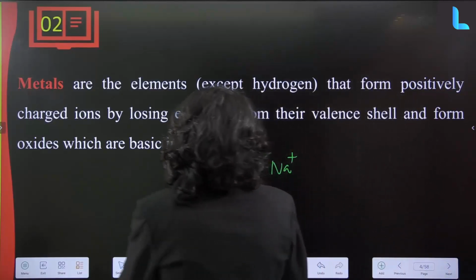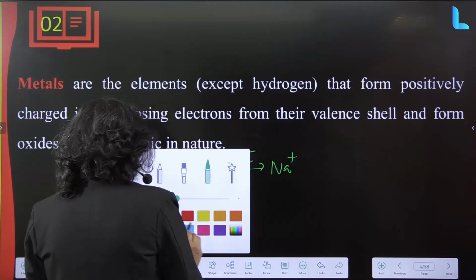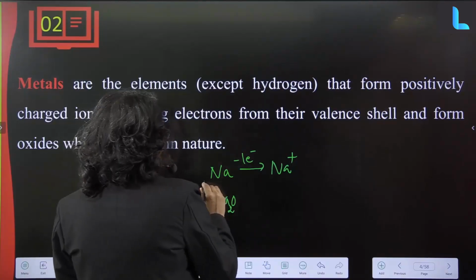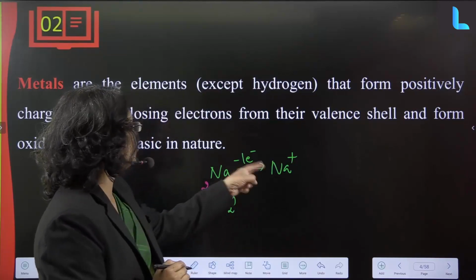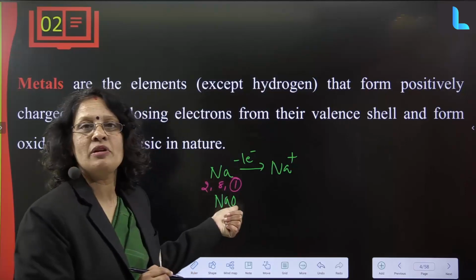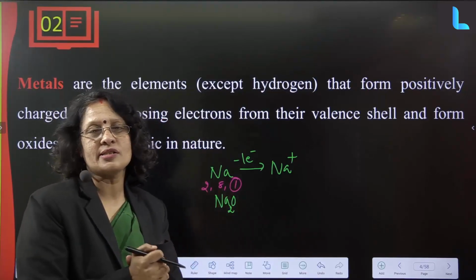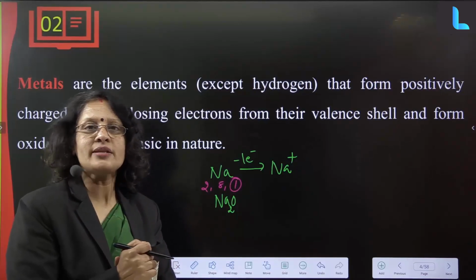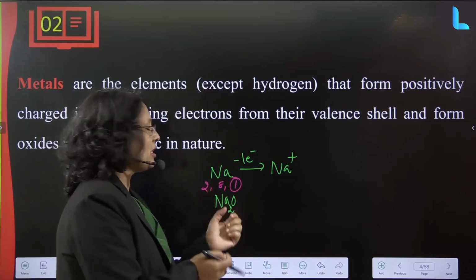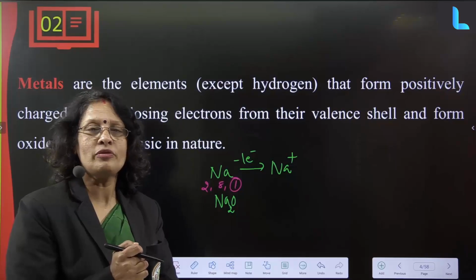Now we can see here sodium. Looking at the outermost electrons, sodium has one extra electron. After losing this electron, the nearest shell will have 8 electrons, that is called an octet. When the octet is there, it is considered stable, with 8 electrons in the outermost shell, the stable configuration. Valence shell means the outermost orbital, which should have 8 electrons.